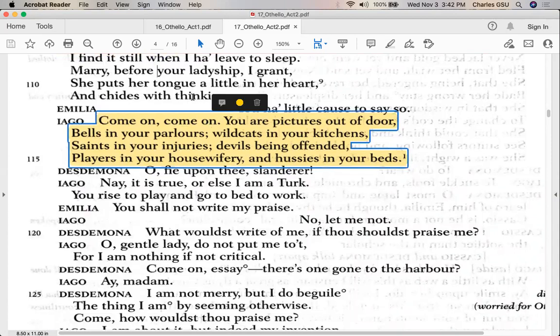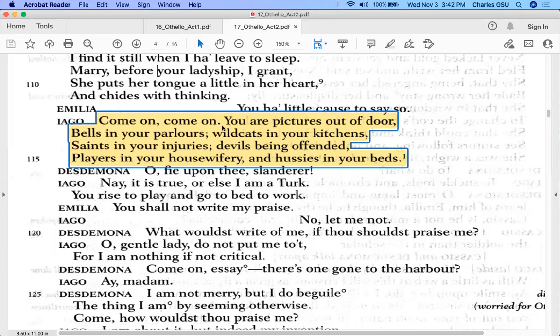And then all of this negative language about women, because this is both a play about patriarchy, but also about the specter of misogyny, which we've been seeing throughout this whole semester, whether it's in the Bible or the Quran or in the Catholic Church of Luther and so on.